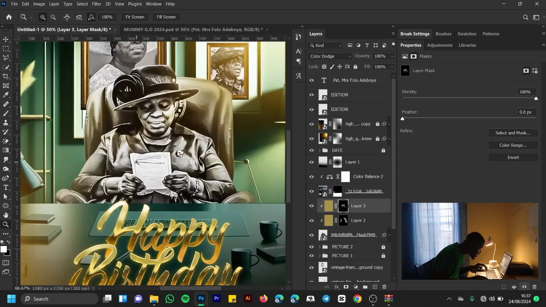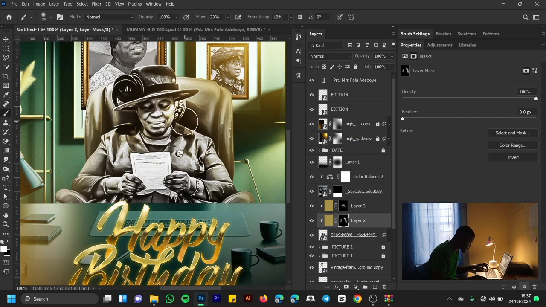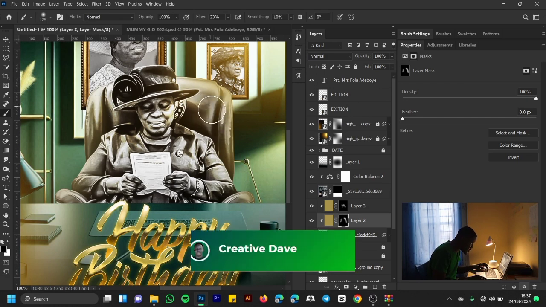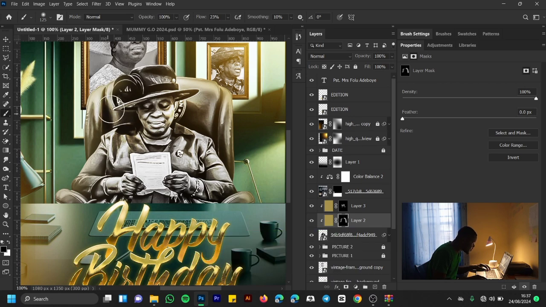All right, let me zoom in so that I can see very well. And this, I'm just going to reduce this a bit on my keyboard. All right. And go back to my white. I'm going to paint here a bit. X. Remove a bit. So I'll go back to this place and to my color dodge layer and paint a bit. Just paint it with your discretion.